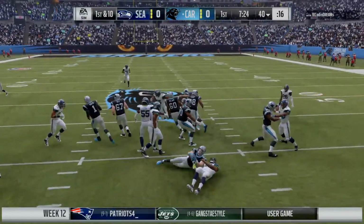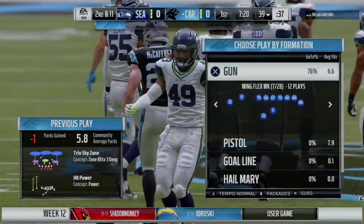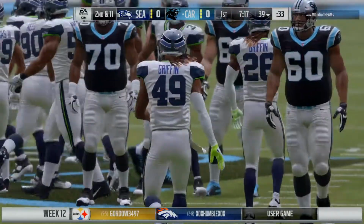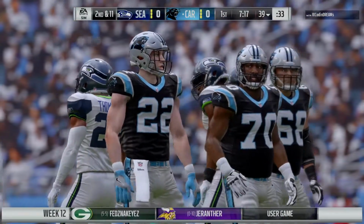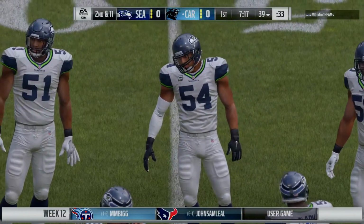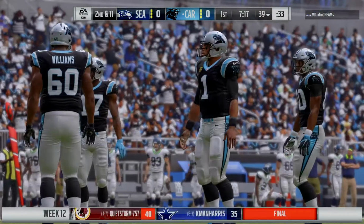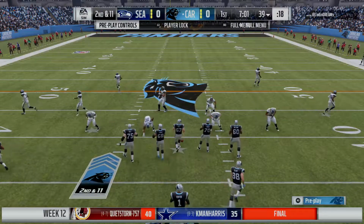First carry of the game for Christian McCaffrey. And he is met quickly in the backfield. Down he goes, folded like a lawn chair. It's a tough one right there. He ran right into the teeth of the blitz as the linebacker was freed up in order to stuff that one for a loss. I think quarterbacks got to see that. Got to find a way to audible into something a little more advantageous. A loss of a yard there to start out. That leads to a 2nd and 11.